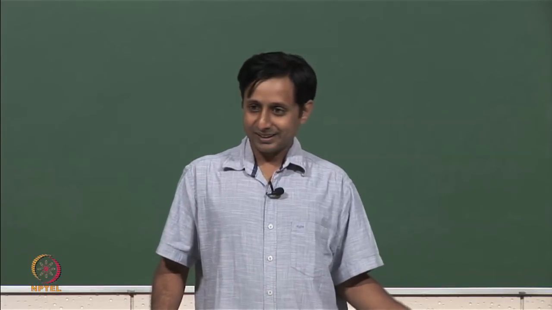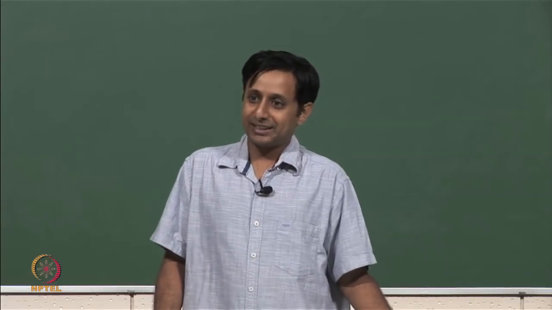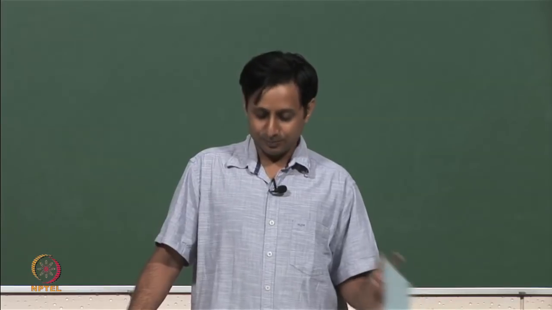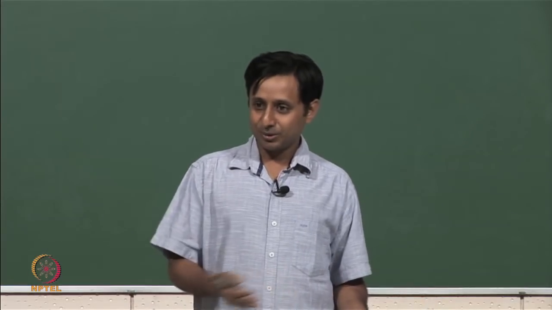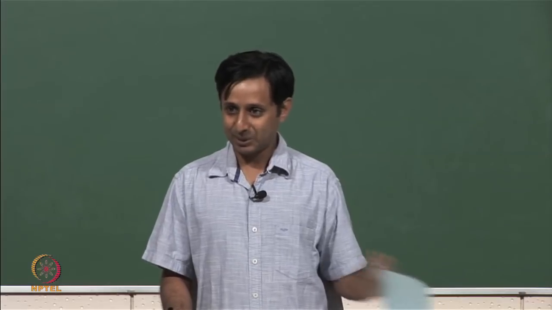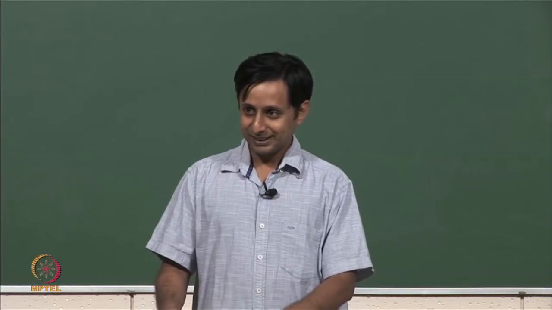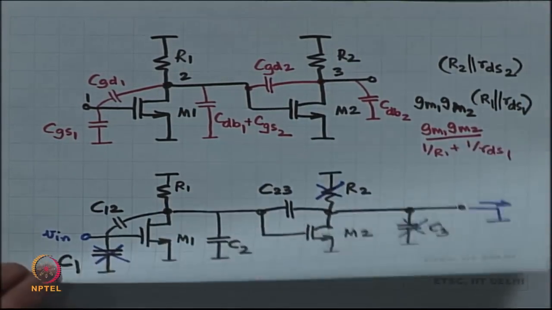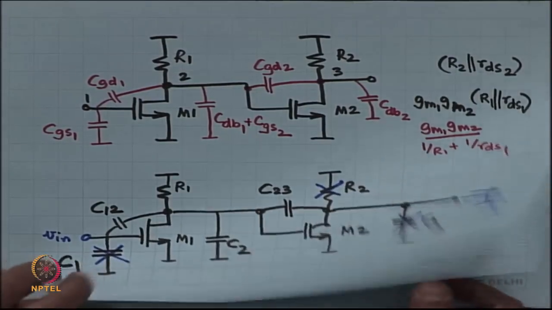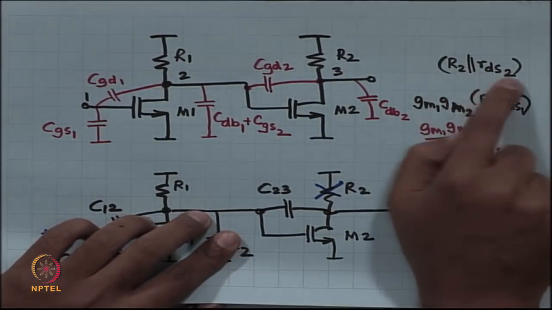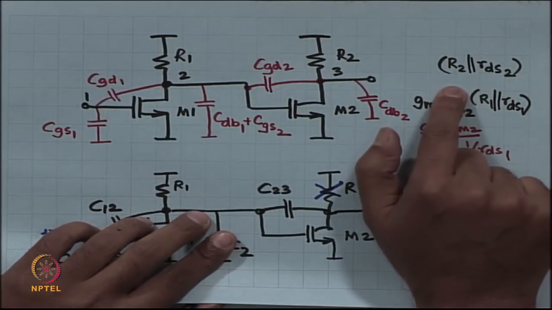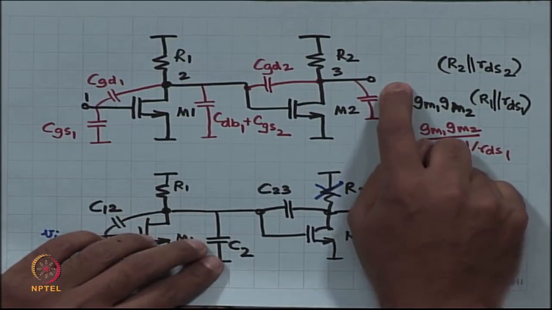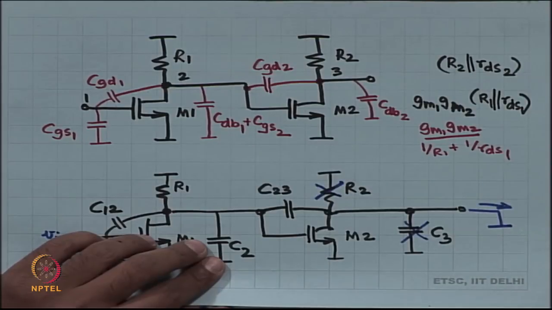Okay. Now, do not always try to write things by inspection, sometimes you have to think as well. Okay. So, let us now go to the second half of the work. So, this is only half of the work, right. The other half of the work is to find the output impedance. And my expected DC quantity is just this much, R2 in parallel with RDS2. I will have to look in from the output, null the input, look in from the output and find the impedance.